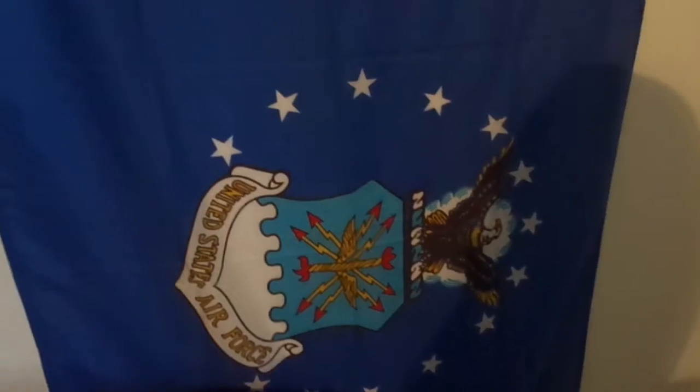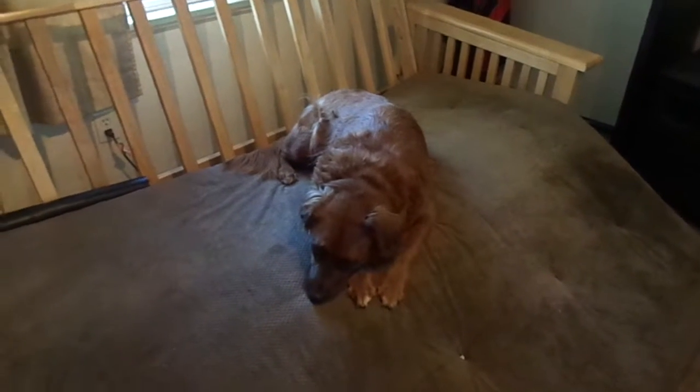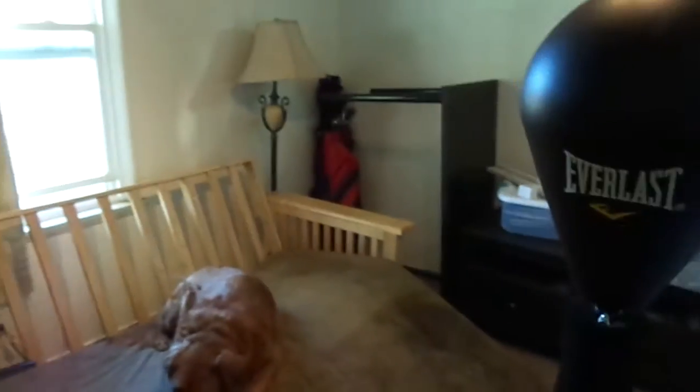If you guys don't know, I was going to join the Air Force when I turned 18 - I'm 24 now. I've got a United States Air Force blanket to show my support. I didn't join because I have a knee problem - I split my knee halfway open. My dog's just being really cute and the camera won't focus. They've knocked the mattress down - it's a futon, a bed-couch thing. My golf clubs are even in here and I don't golf that much anymore, I just haven't had time.